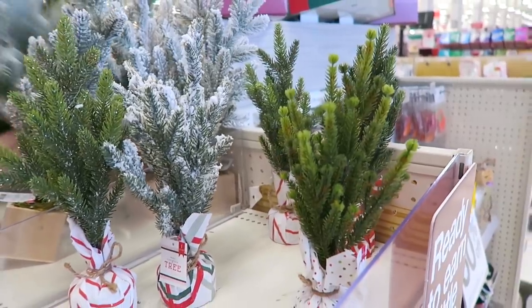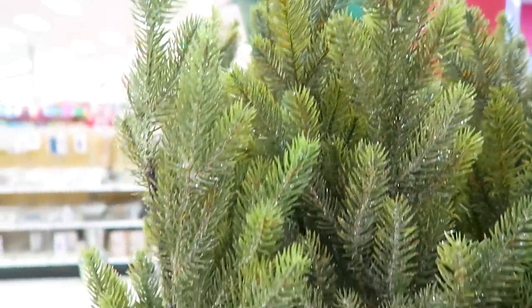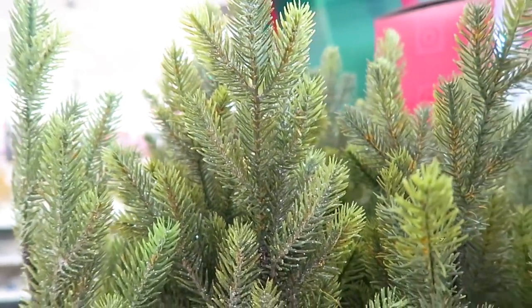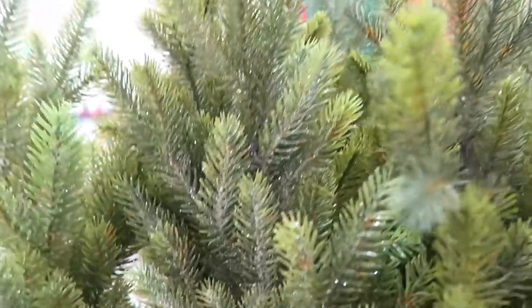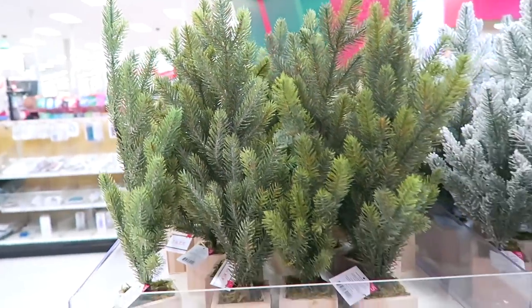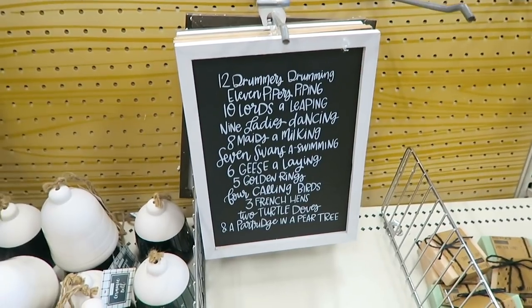Those are only three dollars, and these big ones here are also glittery. I don't know what it is about these trees but when they put the glitter in them it just makes me want to buy all of them, even though I already have a bunch of trees with glitter. You could easily just do that yourself - just sprinkle a little bit of glitter on the trees.